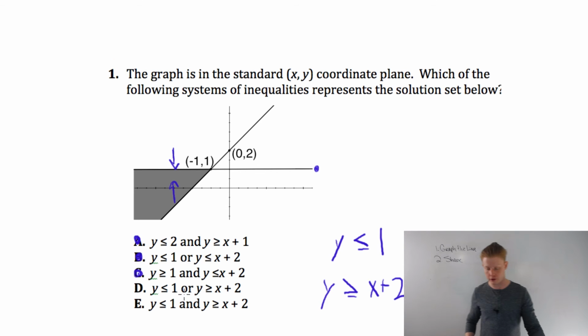It's this operator, and that's a dirty little trick they play. Is it or, or is it and? Well, if it were or, everything would be shaded, because that's a solution to either inequality. We could do this or that; both are fine. All of this would be shaded, all of this down here would be shaded, and the only thing left unshaded would be this little sliver here. But because it's and, because only this is shaded, where the two overlap, this downhill shading here and this uphill shading here, that means it's got to be and. That's our answer. D is out. E is correct. These aren't bad problems.